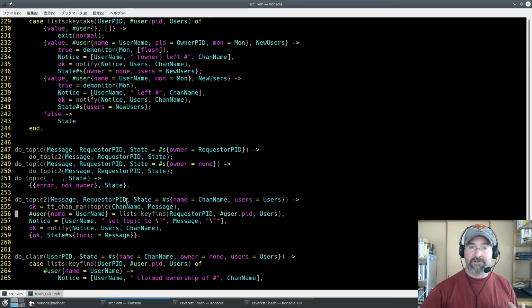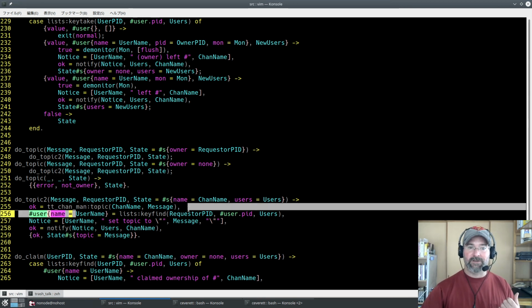Now, is there a potential for a race condition here? Yeah, technically there is. It'll probably never pop up, but in a human speed system, it's extraordinarily unlikely. But if this system were a little bit higher speed, we would probably do, instead of having the am I in this channel check just over there, we'd probably do it here also.